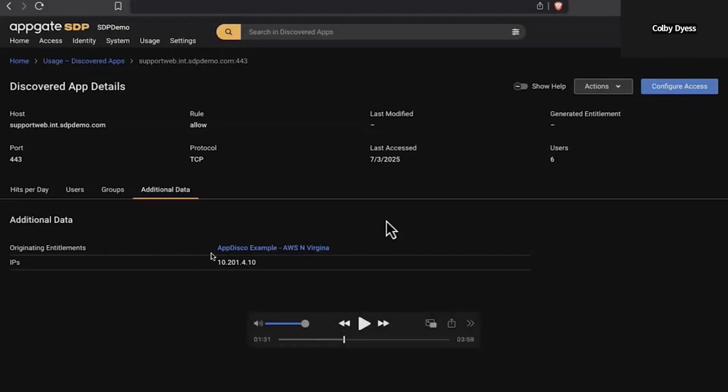So perhaps you have two or more entitlements that are granting access to the same overlapping subnet range. You may see multiple entitlements listed here. And then for the IPs, where you see we have this host name, of course, that host name could get resolved to multiple IP addresses. So if that's the case, then every IP address that was mapped to this domain name, this FQDN, would be displayed here as well.